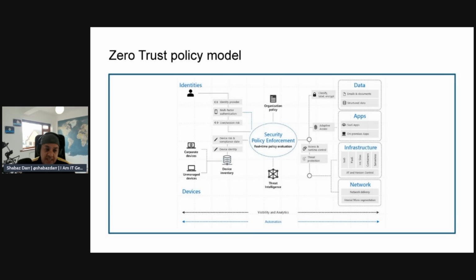That's what we see in this diagram, the zero trust policy model, where we've got identities, the access method, devices, data, apps, infrastructure, and the network, which the user requires access to, but only once they've got through that security policy enforcement and real-time evaluation.